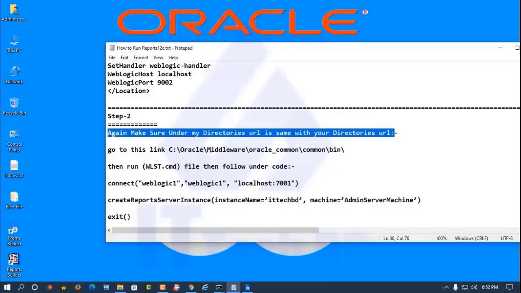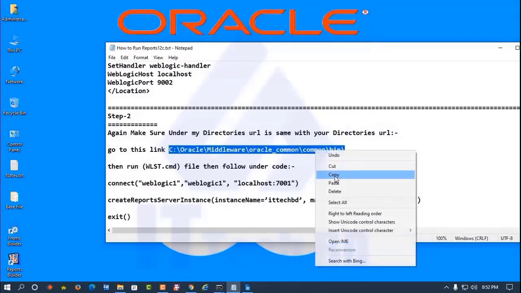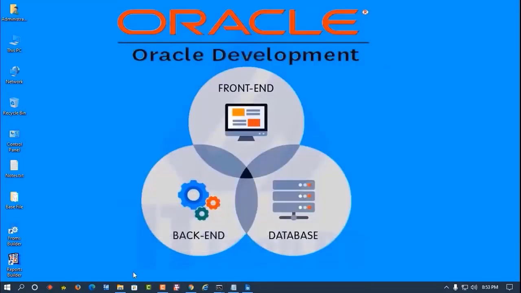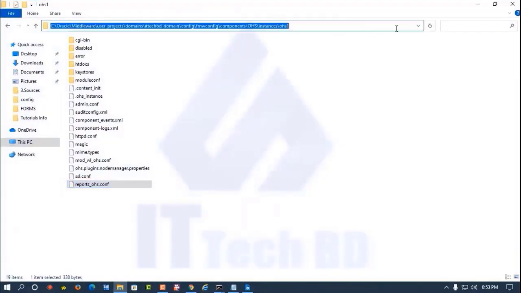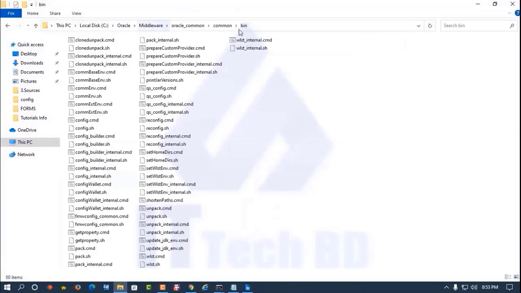So check this very carefully. Then go to this URL, Oracle common inside bin. You copy this URL, then minimize this one, go to C drive again, paste here, then press enter.